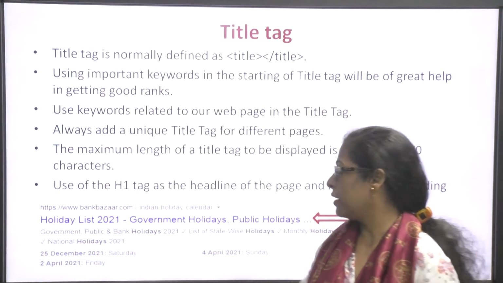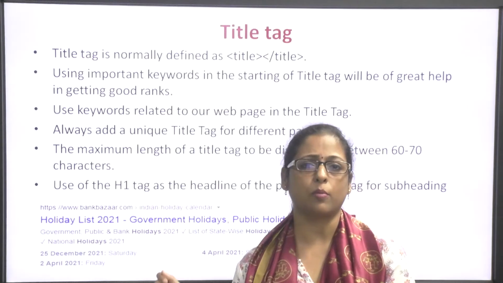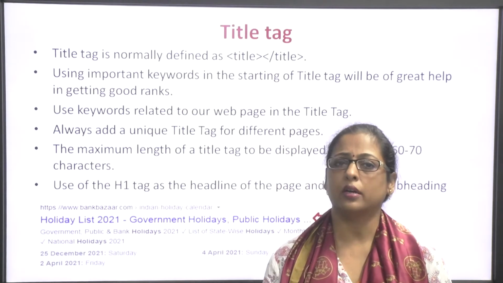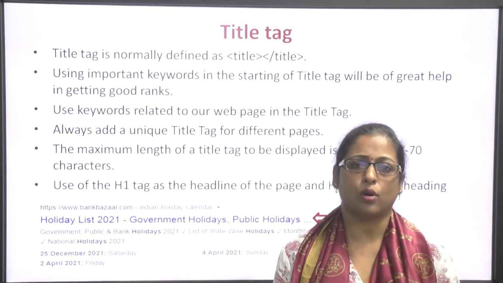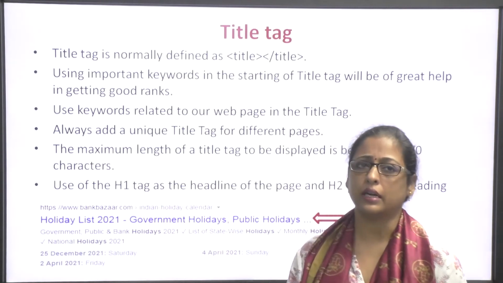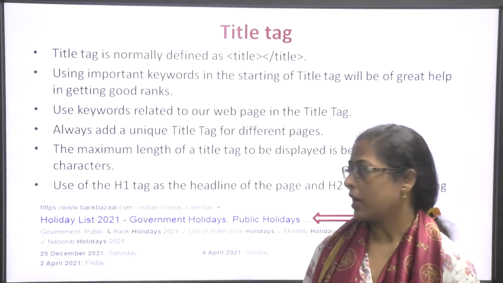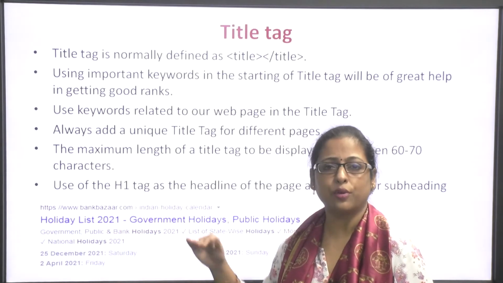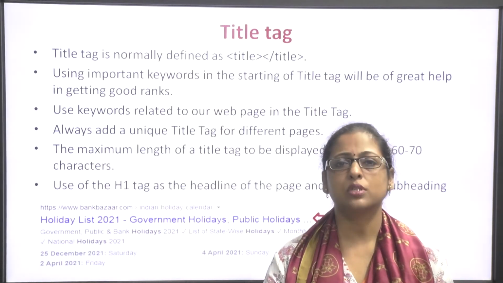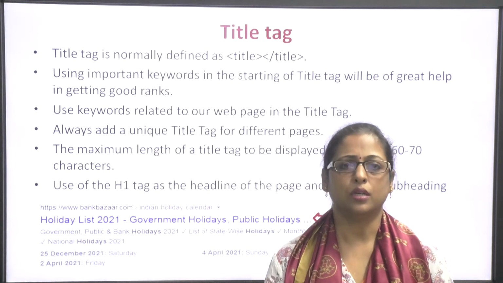Or if it had been written, let us say, festival, then I would have thought that it would talk about festivals and not about holidays, because in every festival we do not get leaves or holidays. So, that is the concept: the title should be very clear. It should be unique obviously, because whenever I search for something like holiday list of 2021, I may get many pages, but the most clear, precise and simple one will obviously come in the top list.